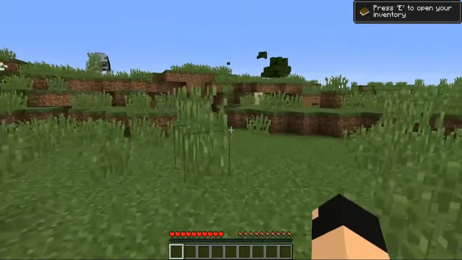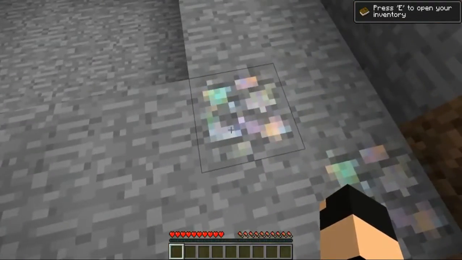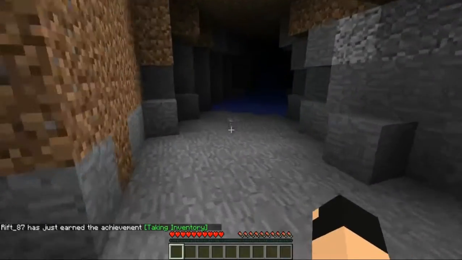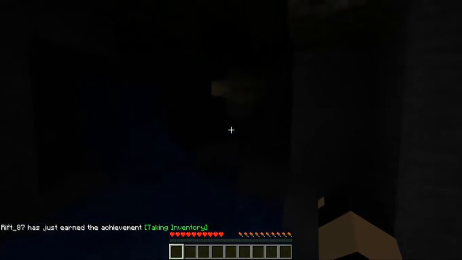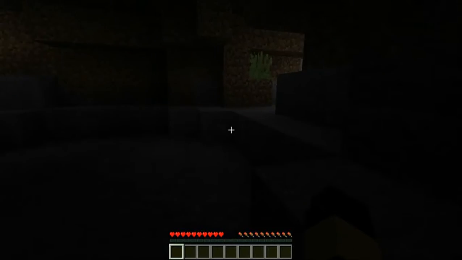We have, looks to be a cave here. What's up, cave? Hey! Everybody remember the Kimmerite? Oh yeah, press E for your inventory. Yay. Achievement, taking inventory. Everybody remembers the Kimmerite, right? This doesn't look so much like a cave as it just does a little interlude into the rock. That's great. We'll use it as a quarry.